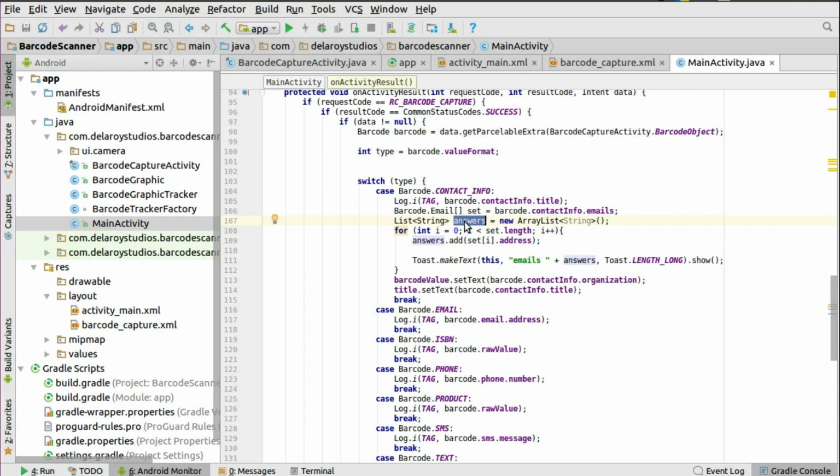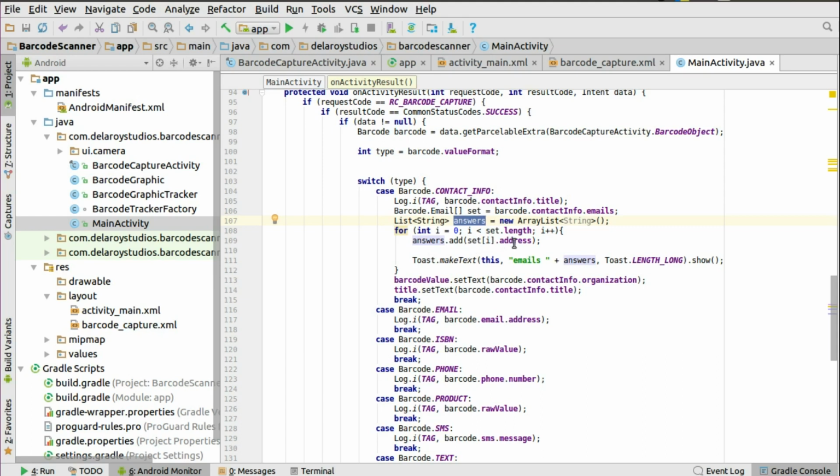You can't set it directly to a text view because it can be of multiple values, which couldn't actually fit well with a text view. So it's actually going to fit well with an adapter, with a list view, or with a recycler view. So that's all about decompiling and going further to extract the values you need from this particular object of the contact info.